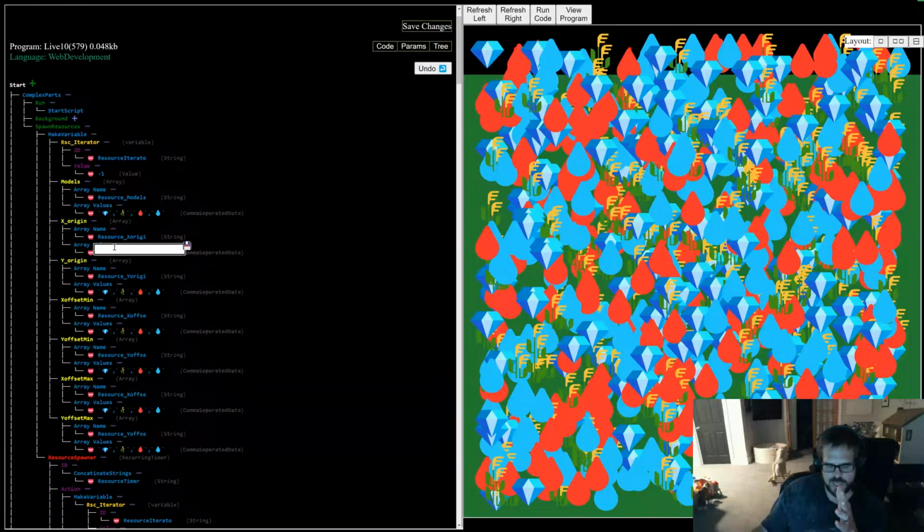So let's just say that this one is going to be for the diamonds. Let's say that they're going to be randomly distributed. So that means I'm not going to have any origin information, so it's going to be 0.